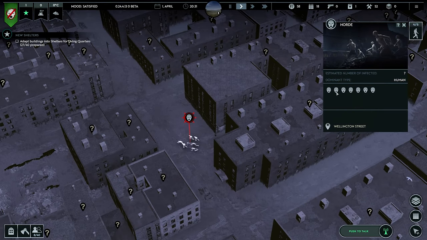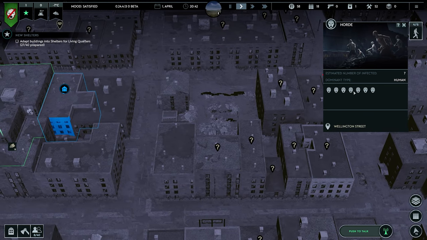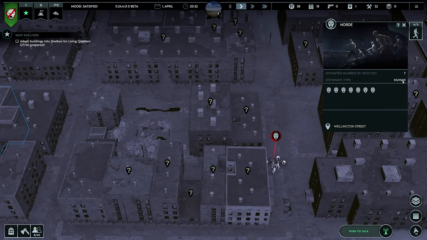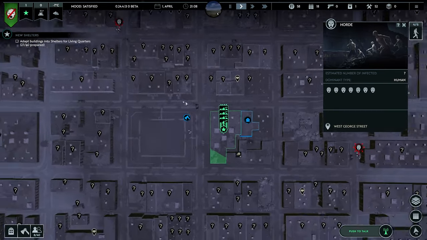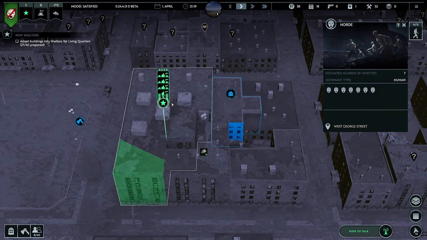There's quite a few. We've got 1, 2, 3, 4, 5, 6, 7, is that? I think. Yeah, that's not great. That's quite a fair amount. I love how it has a number 7 there and I just didn't notice it. You can actually see them changing street as well. That is actually so cool. Oh, we've got hordes up there as well. Okay. We're okay. We should be all right.